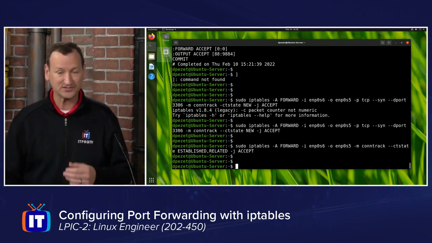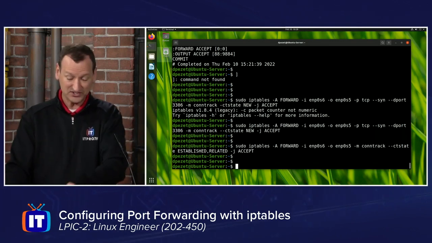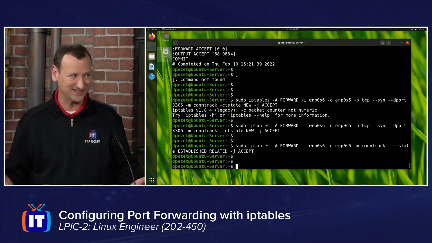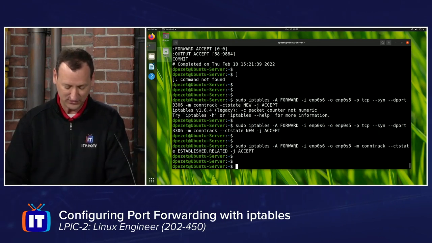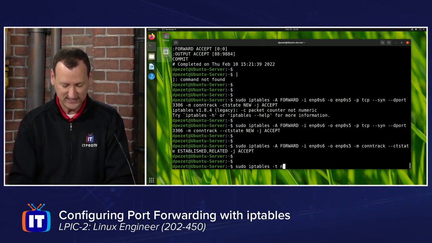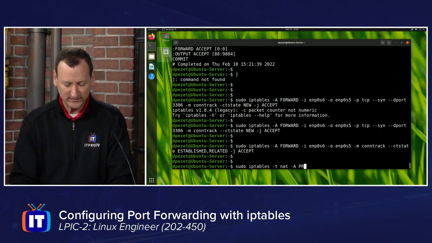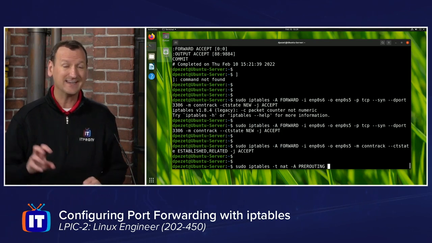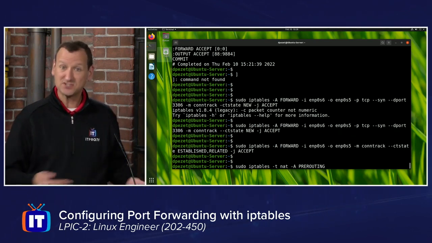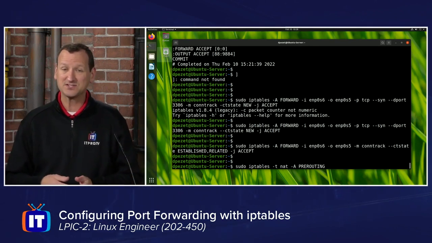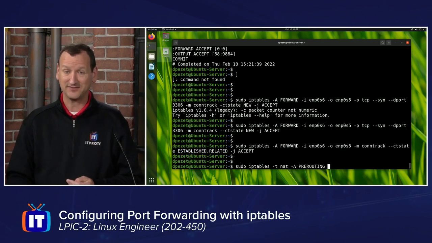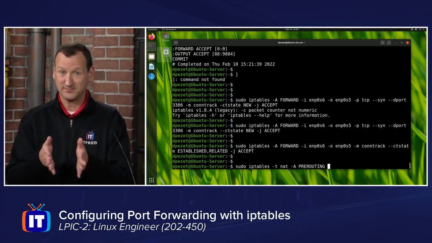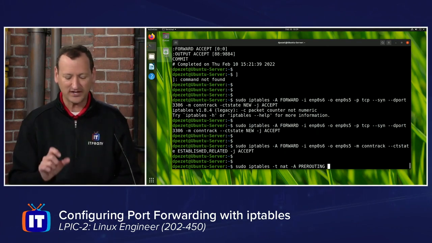So this is where we're actually going to jump in and do NAT. So I'm not actually doing NAT in my first two commands. I'm just doing session tracking. Now I'm going to come in and add the NAT piece to it. So I'll say sudo iptables -t nat. So I'm adding a NAT rule. And then -A, this one is going to be PREROUTING. So before I route from one interface to another, I need to change the destination so that it knows which interface to go to. Because right now, it's going to route it to my outside interface. The traffic's already on the outside interface. It's going to expect the SQL server to be right here on my router, which it isn't. So I've got to do this before I route.